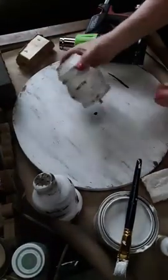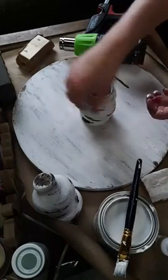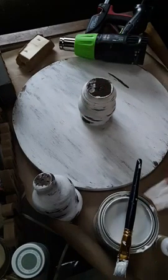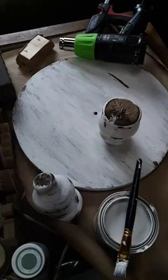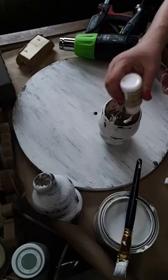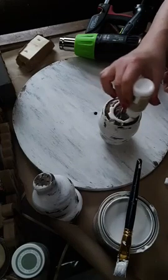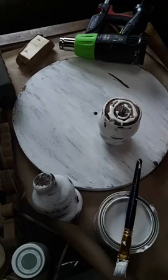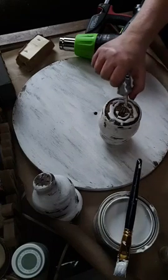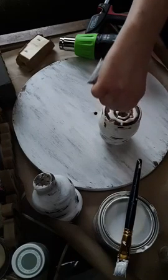So what we're going to do is we're going to take this one and put it in our hole here. I have some wood glue here and some E6000 plus my hot glue. So first thing I'm going to do is put my wood glue on here, and that will hold it. This takes a while to dry, so I'm just putting this on here so that it can dry over time. And then I'm going to put my E6000, because it sticks really good to metal, so I'm just going to put it all around this metal here. Just like that.